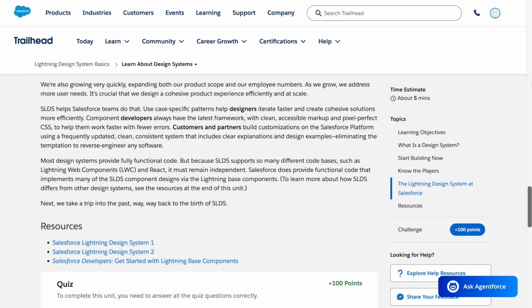Most design systems provide fully functional code, but because SLDS supports so many different code bases, such as Lightning Web Components, LWC, and React, it must remain independent. Salesforce does provide functional code that implements many of the SLDS component designs via the Lightning-based components. To learn more about how SLDS differs from other design systems, see the resources at the end of this unit.